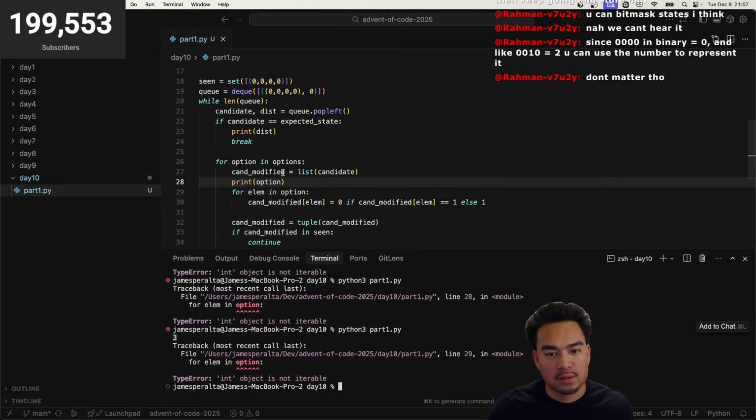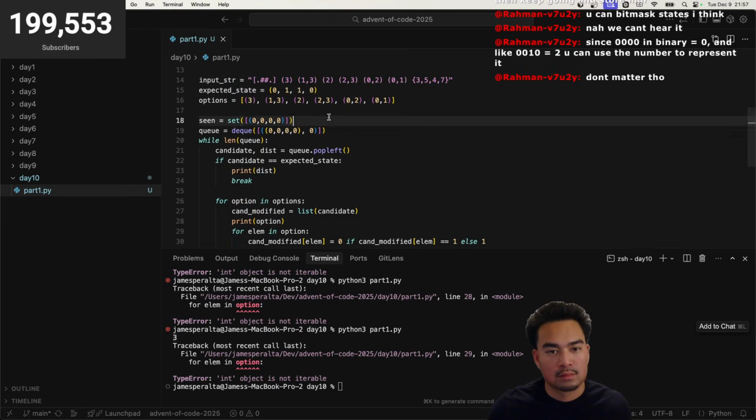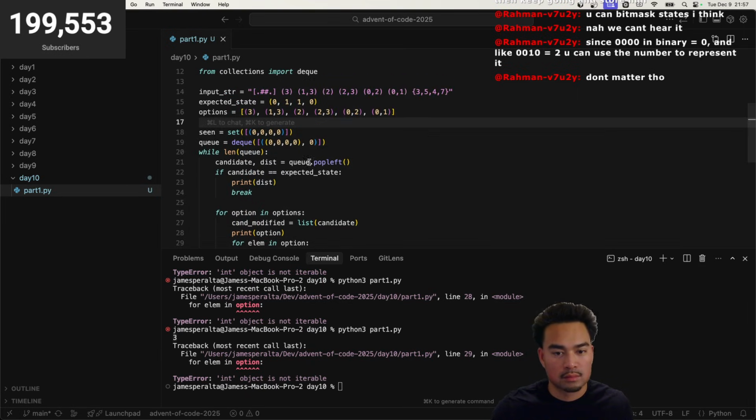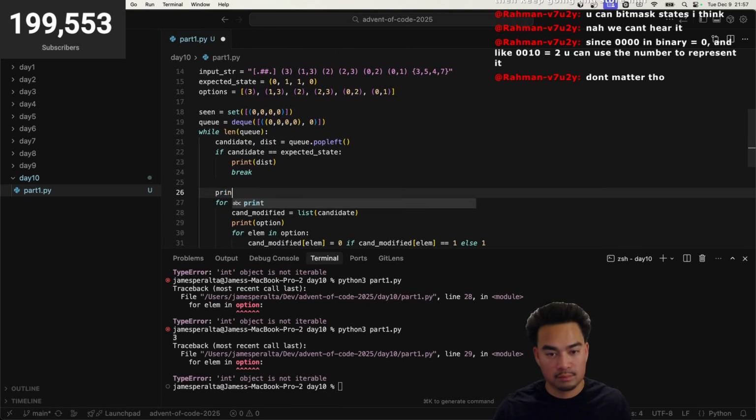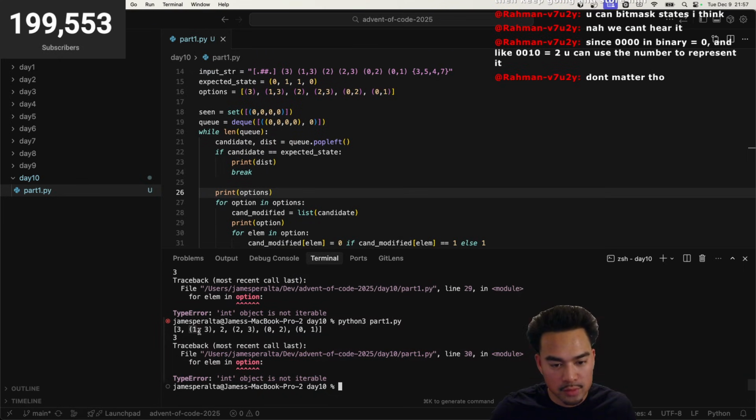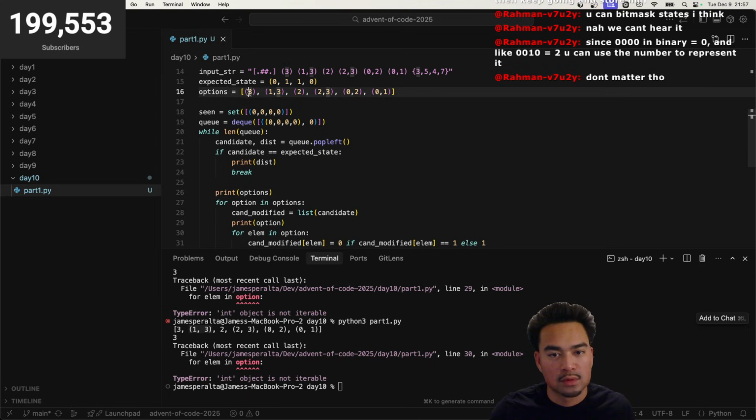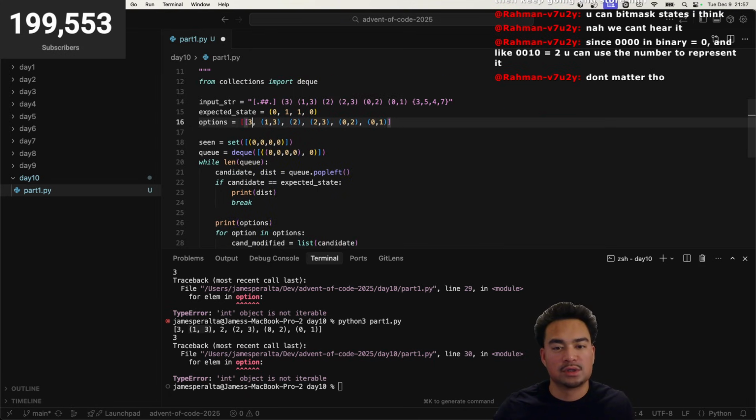Three, okay. Print the options real quick. 3, 1, 2, 3. Oh, okay, that's annoying. If it's a tuple, it's gonna turn these options into just arrays.